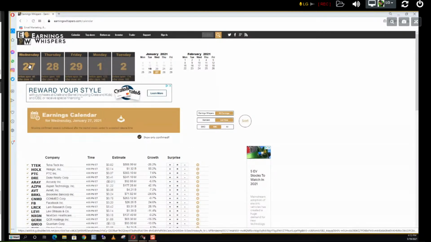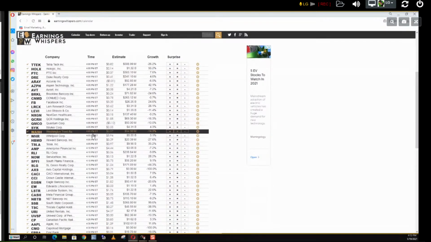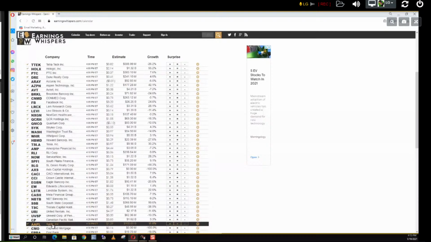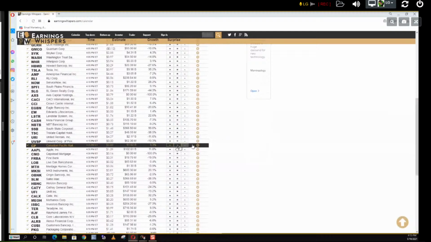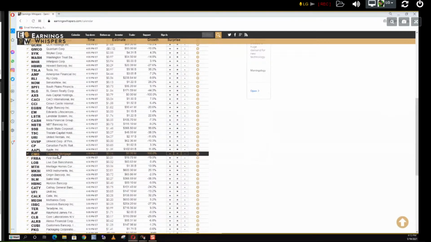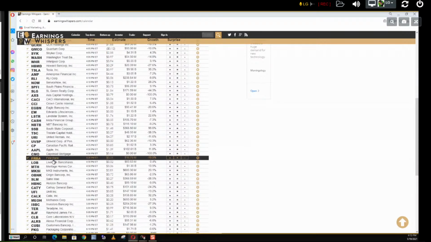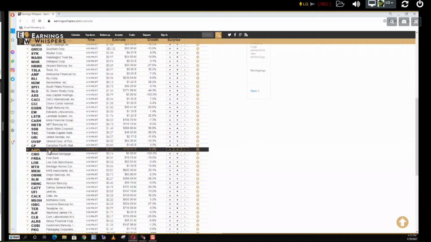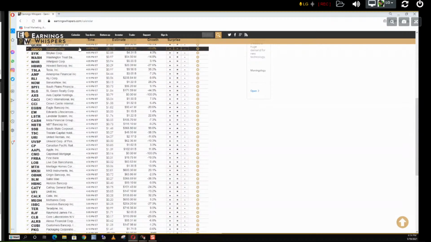And then next Wednesday, the 27th, they're now sorted in time order. So look, Apple is that day. Now we're going to do Apple, okay? The first thing I want to look at is, are there any huge other companies releasing their earnings at the same time as Apple? Even though we know that earnings aren't going to be exactly at 4:30, we don't want to get stuck in two trades. We want to just trade one big one. And Apple is way bigger than any of those other little companies that are releasing their earnings at the same time. Okay. So that's how I use earningswhisper.com.